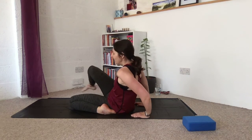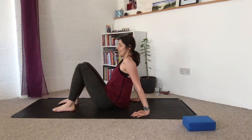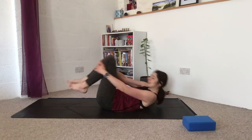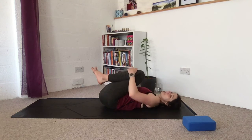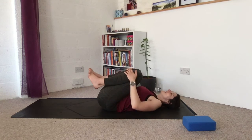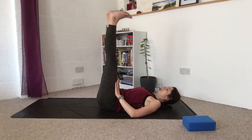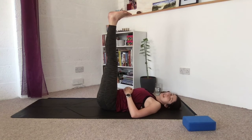releasing your legs gently. They might be not used to this kind of posture. And lay down on your mat and give yourself a hug. Rock from side to side. You've done so much with your back today. Good. Now extend those legs towards the sky. 90 degrees angle. A couple of breaths.